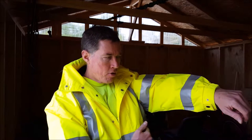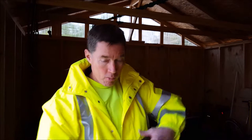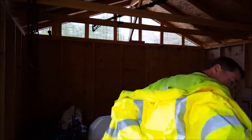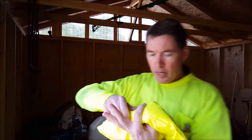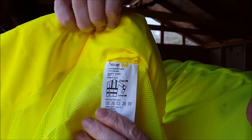Sometimes you're going to want to stand out even more — perhaps because of the speed of the traffic on the road, or maybe it's just raining that day. Here's a high-vis raincoat that I happen to have. It's ANSI class 3. It has reflective tape all the way down to the bottom of my forearms and it serves its purpose very well. This particular one is made by a company called Nice.